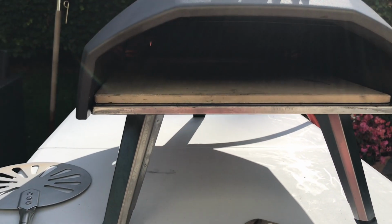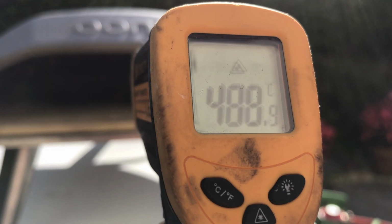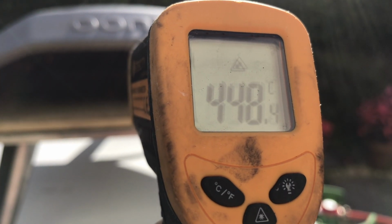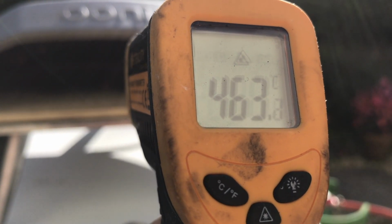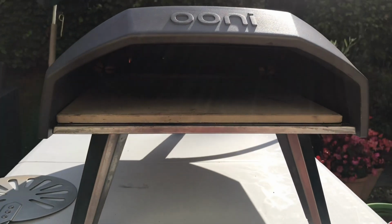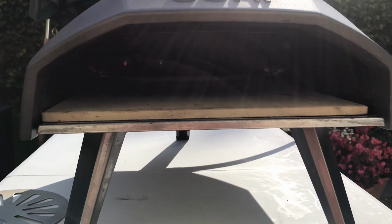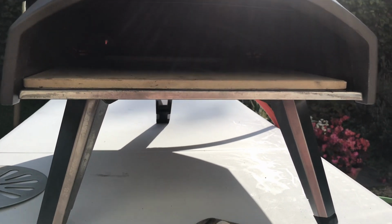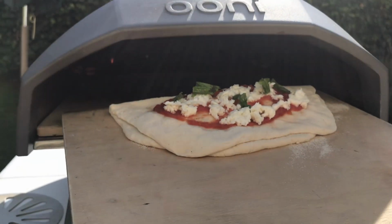Okay, so let's get this oven temperature checked out. Ooh, that's looking perfect. Bit hot, actually. It's going too high. I'll keep it to the front though, and I'll just turn it down just a little bit. An inch from the full power, maybe 3/4 of an inch down. It's very hard to see where I am with that. But I'm going to put this in now. I'm going to keep it right to the front because it is very hot on the stone right now.